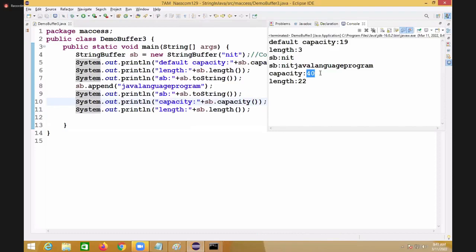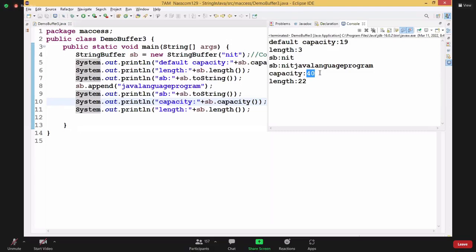Why 40? 19 plus 19, how much? 38 plus 2. Same formula. So here capacity is generated equal to 16 plus the length of the string passed as a parameter.